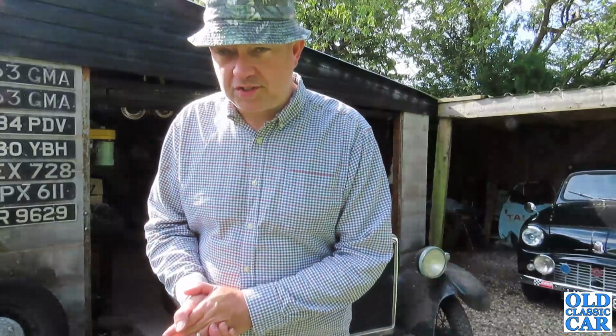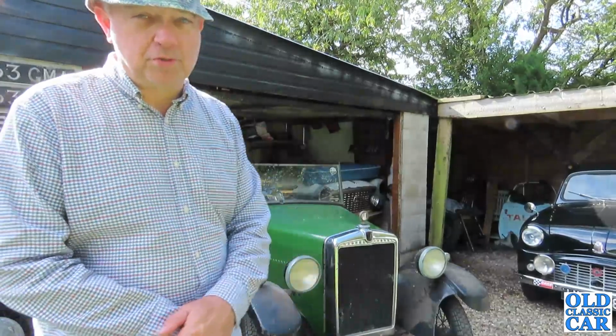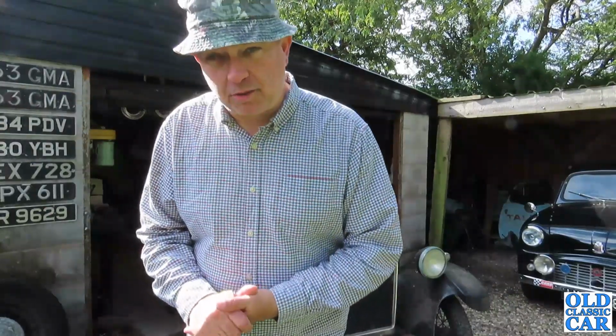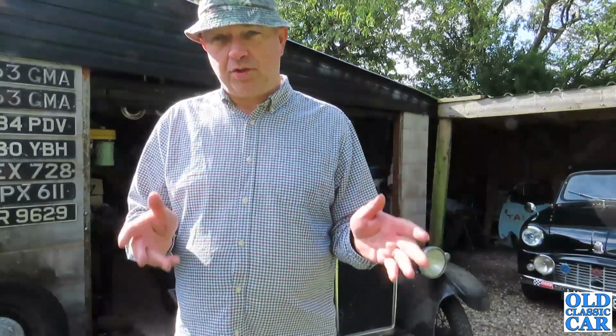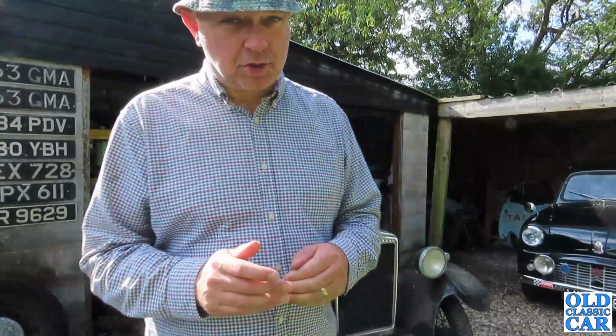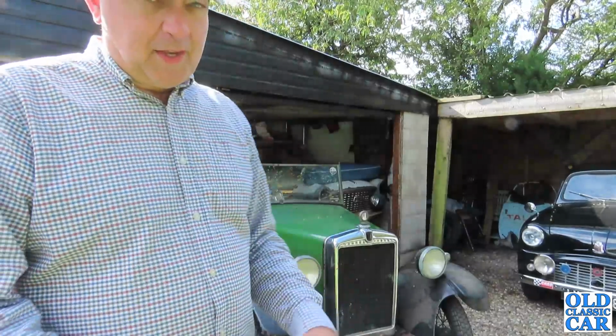I really don't want to see it go. I love pre-war cars. Cars of the 1920s and the 1930s have just got so much character. I mean, look at that wonderful little car, a little open-top two-seater, and I just have visions of using that for local jollies, local road runs, going to the shops, going to the pub, all that kind of thing. But to be honest, it's not going to happen anytime soon, and I really also need a little bit more space in the garage, because with the A40 wedged over there and this in there, it just doesn't really work very well at all.